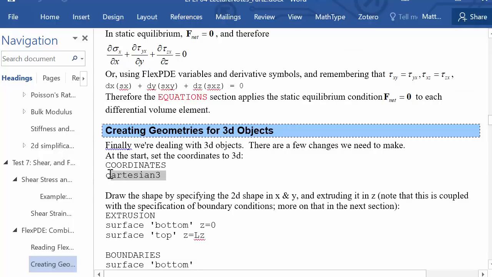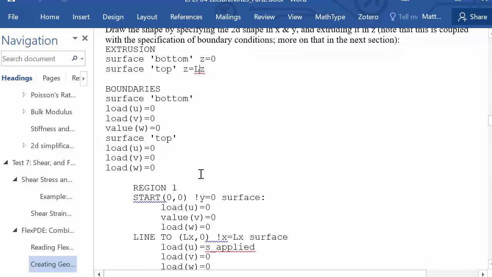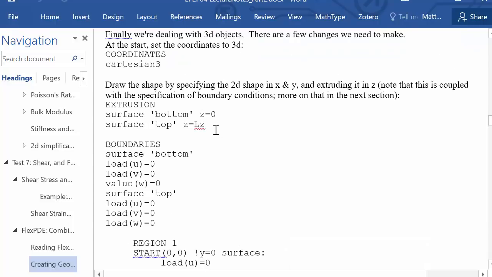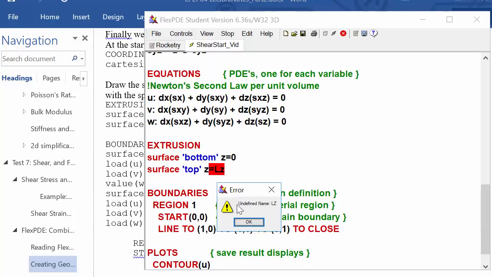We've set our coordinates to Cartesian 3 already, and then we're going to need some kind of an extrusion from some named bottom surface to some top surface, and then we can specify those in the boundary section as well. I think you can just put in the extrusion part without actually changing any boundaries, and then it will still work.